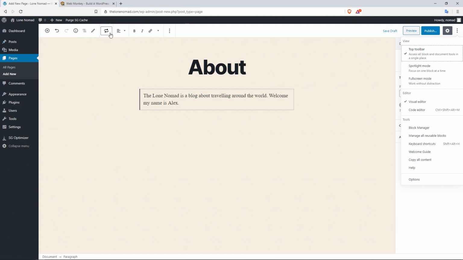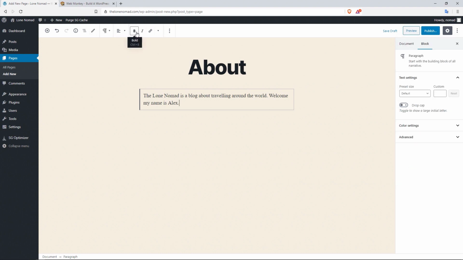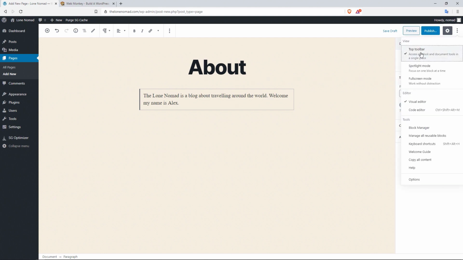But you'll also now have access to what we call the toolbar, where you can begin to make changes to the actual content, like make maybe the text bold, add your links, and so on. So it all comes down to your personal preference. I prefer the top toolbar, but you could check out the spotlight mode. You could check out the full screen mode if you're comfortable with those ones. I'll just stick with the top toolbar.